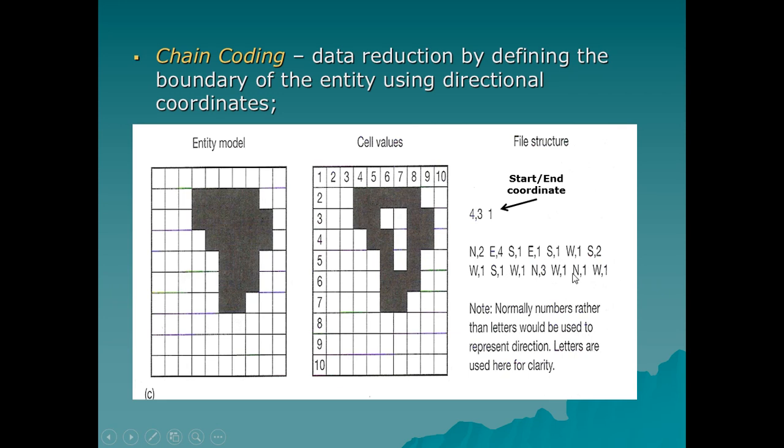And here the information is directional. So we start at 4, 3, and then it tells us we are to count 2 cells north and then 4 cells east. So if we're counting, we must count this one. So it's 1, 2, we're moving north, and then 4. So from here we have 1, 2, 3, 4. We moved east 4, then 1 south. So you're following with me here, right? So we move 1 south. From 1 south we go 1 west.